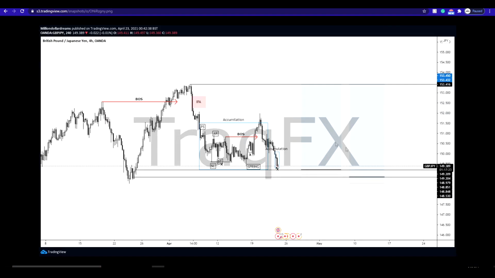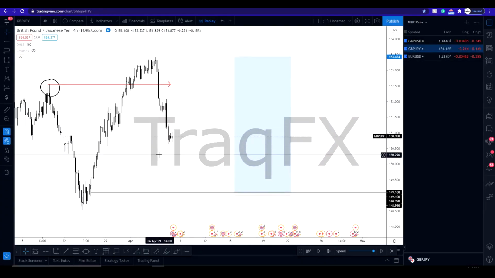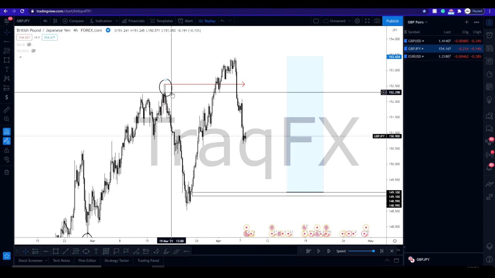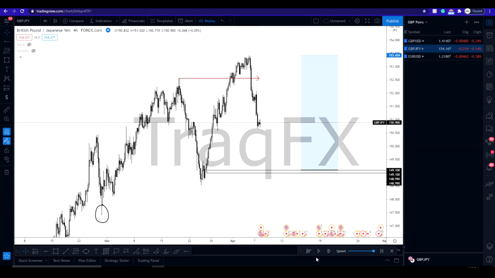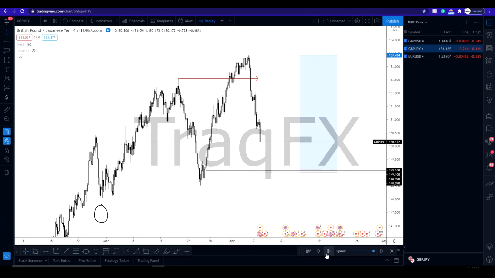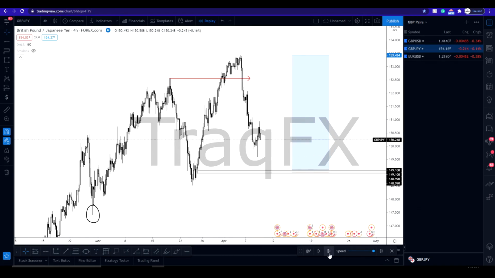So now we're risking just about 11 pips, and we're going for an overall target of 434 pips, and that's a 39 to 1. And you can see this is, I called this out last month, April 23rd, 2021. This is the time, called it out perfectly. But yeah, so now we have our entry, confirmation, everything. Now let me actually show you the overall execution of what ended up happening.